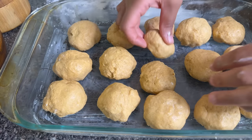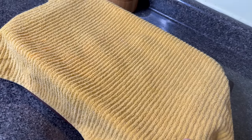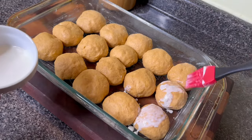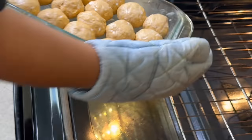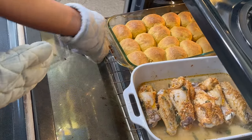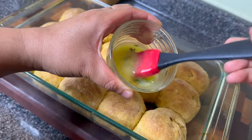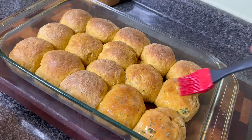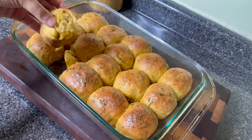I'm going to place them in a 9-by-13-inch baking dish that has been greased with some more butter. Cover with a tea towel and let this rise in a warm place for at least one hour — you will see them almost double in size. Brush the tops with a little bit of heavy cream or an egg wash to encourage them to get brown, then stick these in a 375-degree oven for about 25 to 28 minutes until the tops are nice and golden brown and they are cooked thoroughly. I combine about a tablespoon of honey with a tablespoon and a half of butter and some clipped rosemary and thyme and brush it on top — that sweet herby butteriness on these warm rolls is just divine.